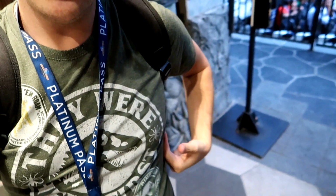After action damage report, I got hit on my left shoulder, and then actually down the left side here a lot. And I was in the far left, in the far back. So if you're on the sides, no matter where, you're probably gonna get hit. I'm telling you, if you can somehow manage to get back row center, it's the best. You won't really get wet too much at all. Maybe a little bit here from the Dilophosaurus stuff, but you know, not so bad.